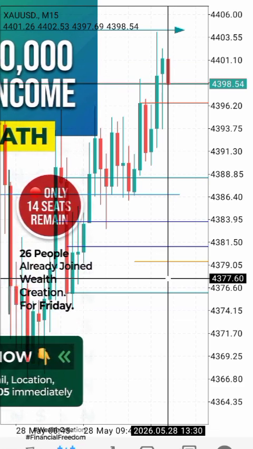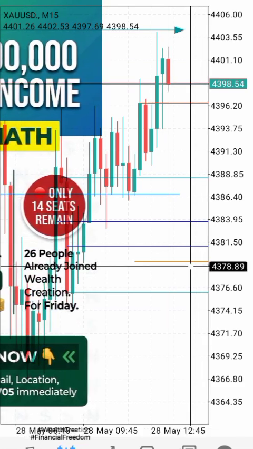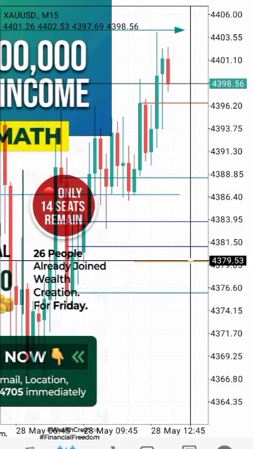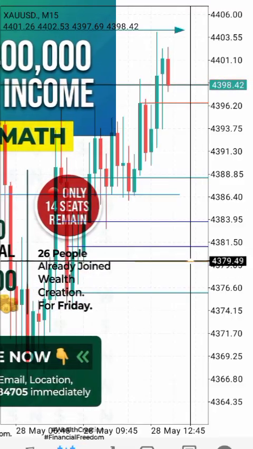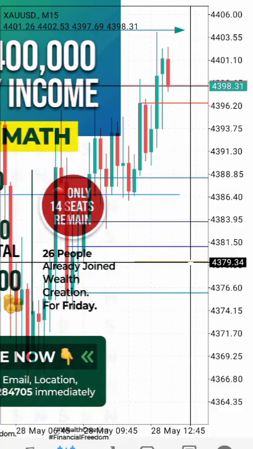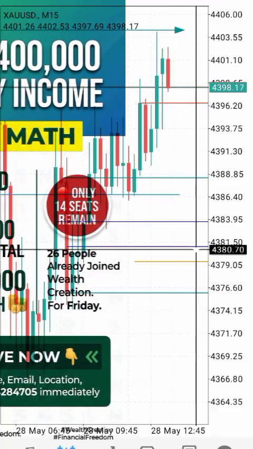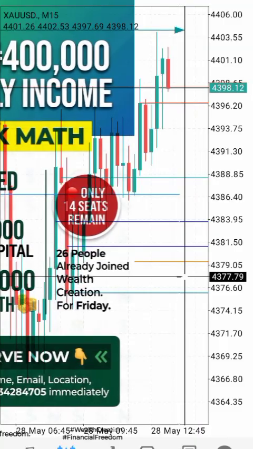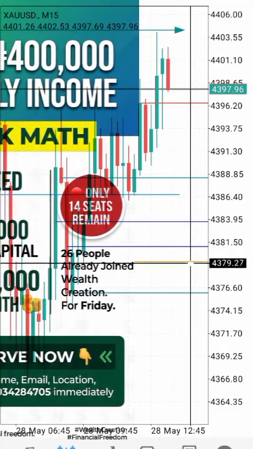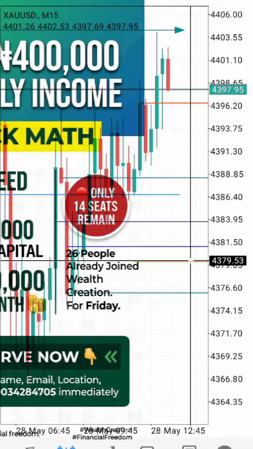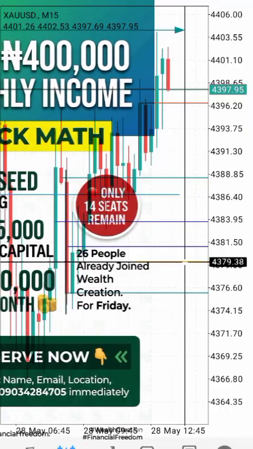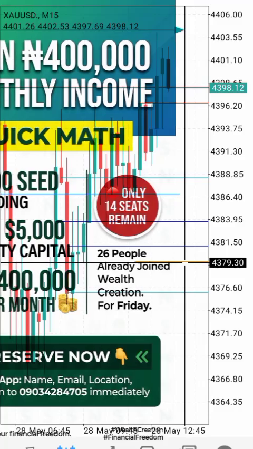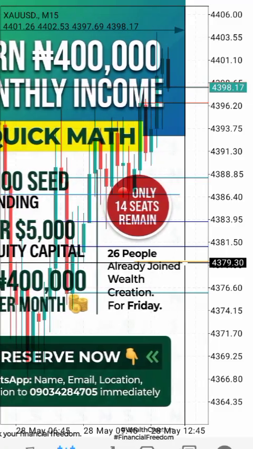So which means that we can anticipate that before it happens and wait for it. So if the market comes down into this zone, okay, we're going to take what? Our entry. So our entry is going to be a buy entry from 4379. Then if the market comes to the stop loss at 4376, we are going to also place another entry, okay. This time we'll be using account 2, which is 0.02.